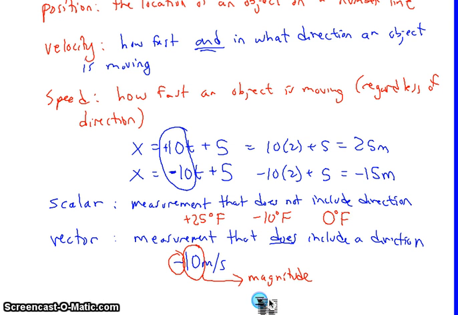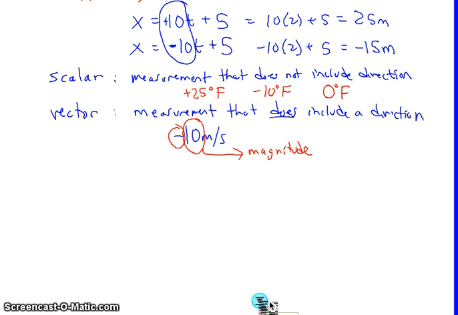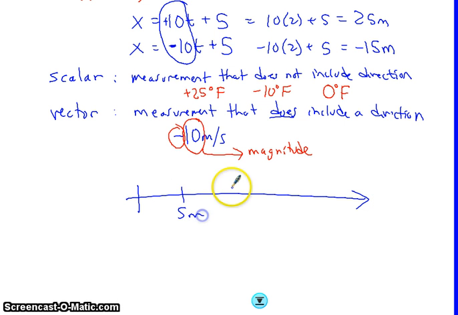So that takes us back to measurements of how far an object has gone. So for example, if we go back to our number line, and so we had 5 meters, 10 meters, 15 meters, maybe 20 meters. And let's take a quick trip, not using the same equation, different equation. Let's say a person starts at 5, they go to 15, and they come around to 10, and that's where they stop. Well, if you ask the question, how far did that person go, you could get two different answers.